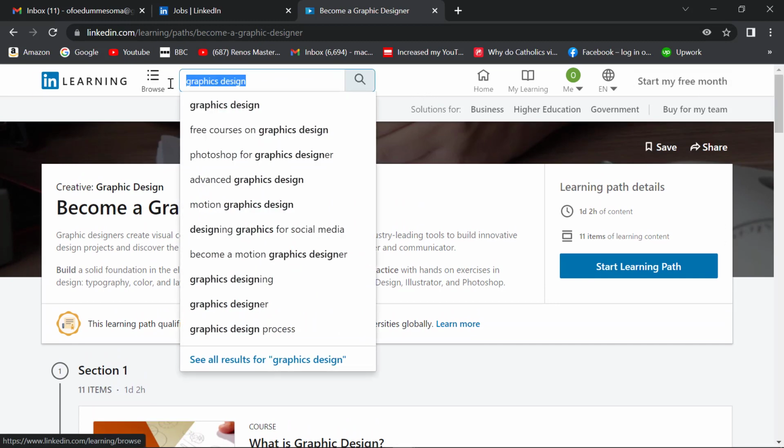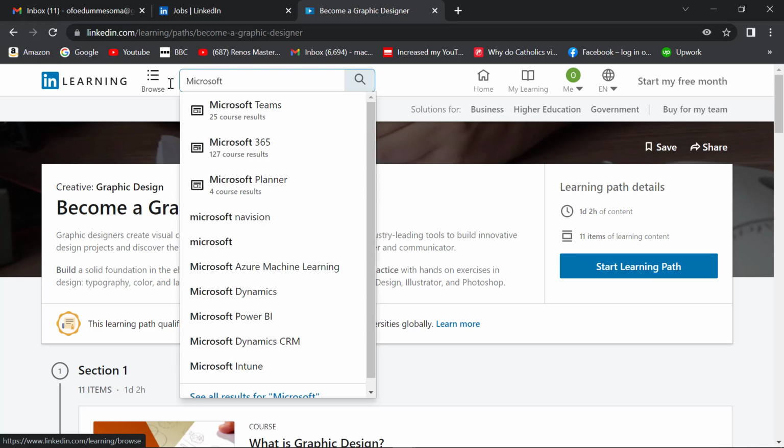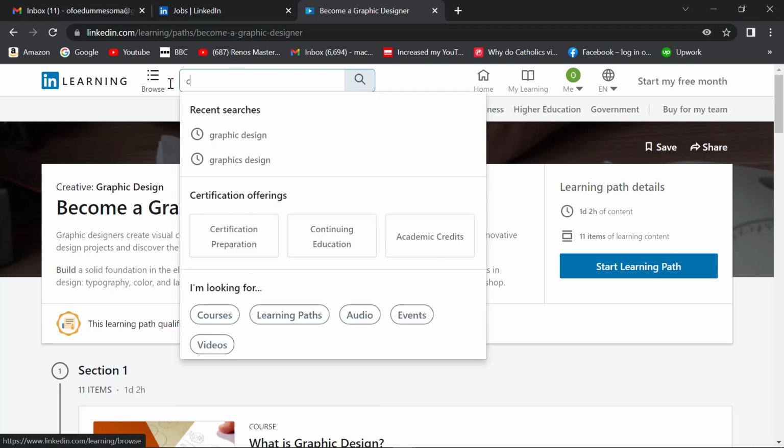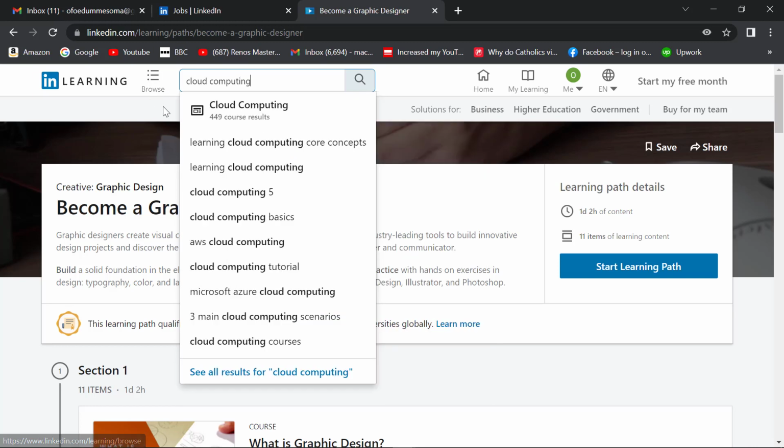The same thing applies to other courses or other skills like Microsoft, or say cloud computing, for instance. Say cloud computing, you can see the results here.